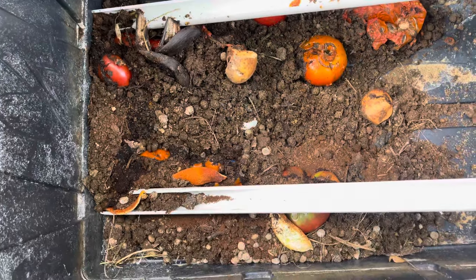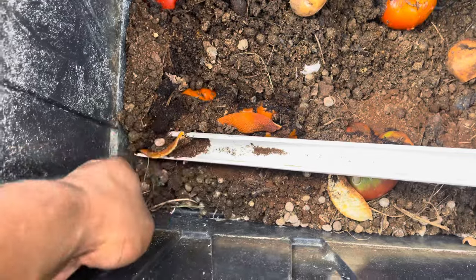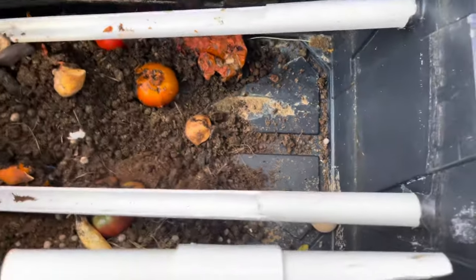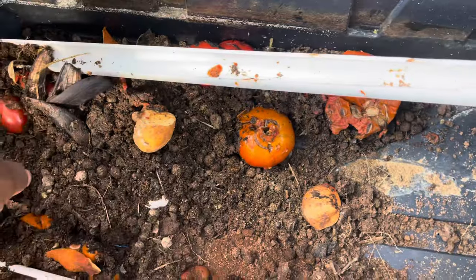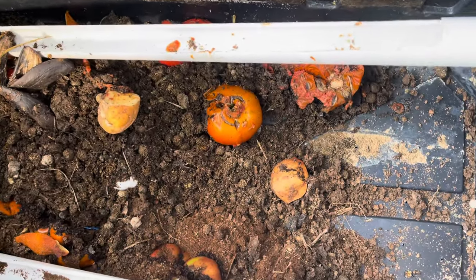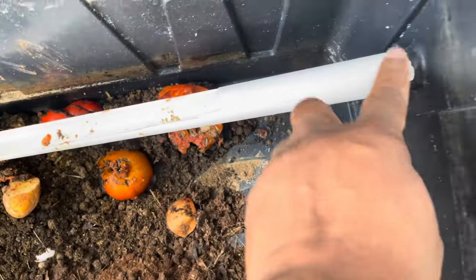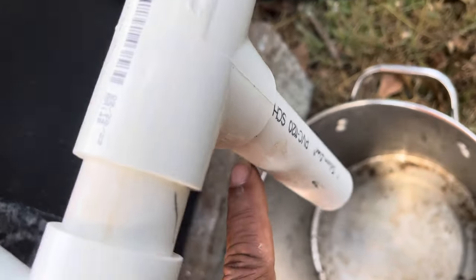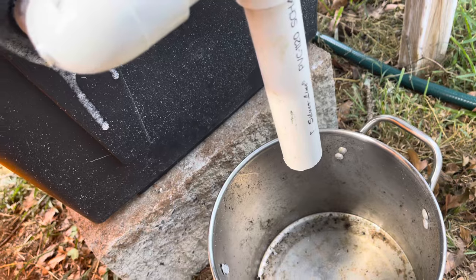What will happen after that is they'll grow and grow and grow, and eventually they will climb up these PVC pipes here. All I did with the PVC pipes is basically I just cut out a groove so that they can enter and just climb up and then go into this section, which leads out here. And then they will fall into here and just drop straight down, okay?